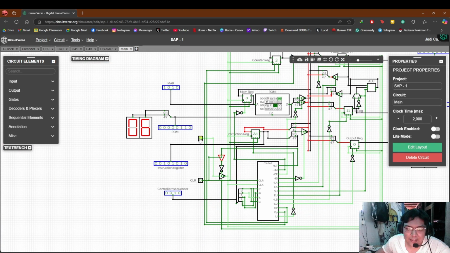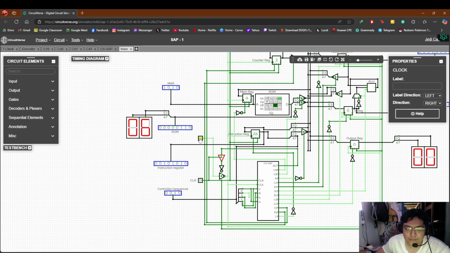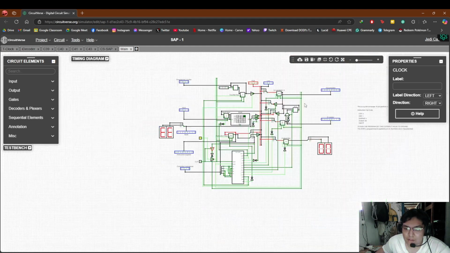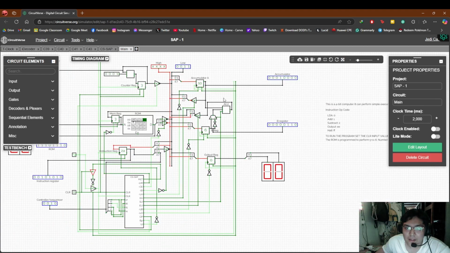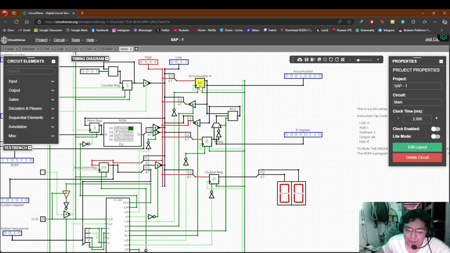So by just clicking the clock, we're now moving on to the output because it's showing an EE. As you can see, the accumulator already shows the complete calculation, which is the 10, the result we wanted to get earlier. But now we are going to transfer it to the output register, then display it on the 7-segment display.